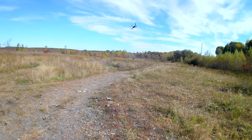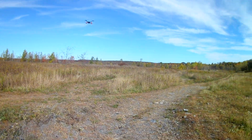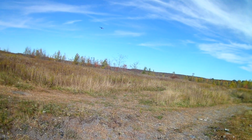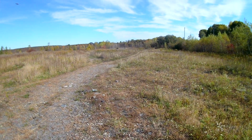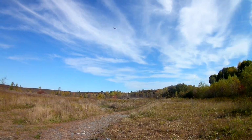Listen to the church bells on the J Drone channel. I hear a quad or ATV or side by side or something. I hear it, bam, right over there. I don't know if you guys can see it, right over there. There's two people on one.